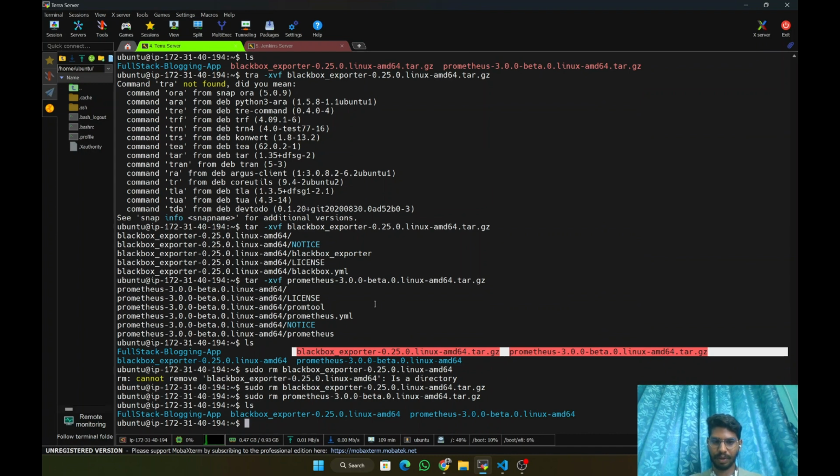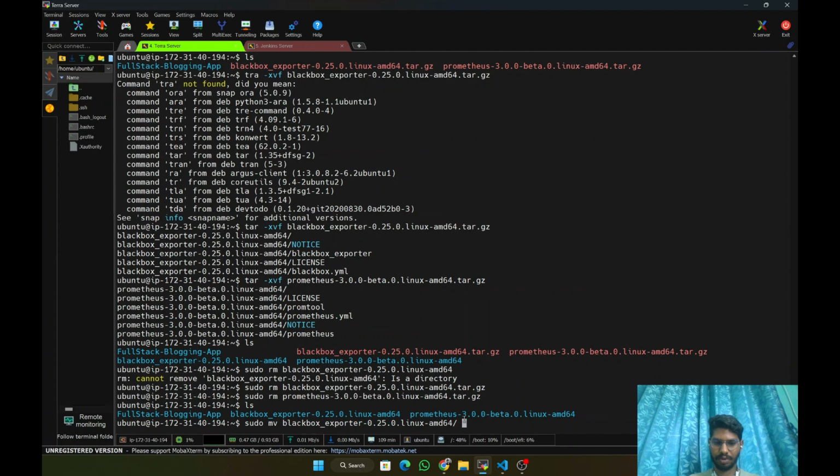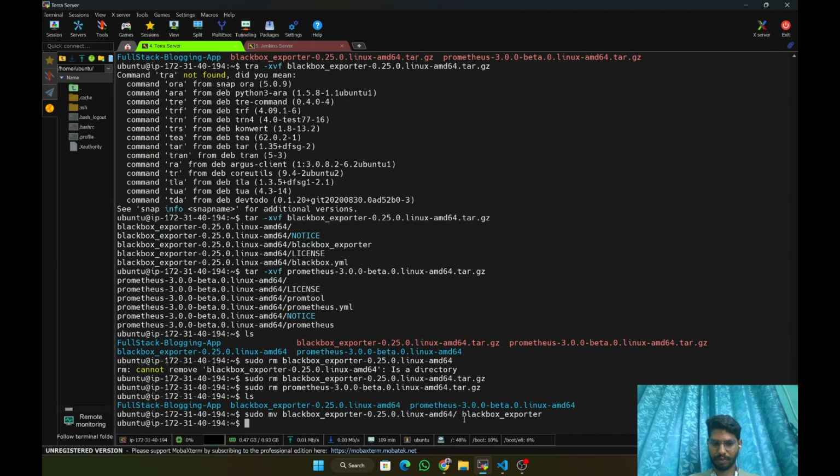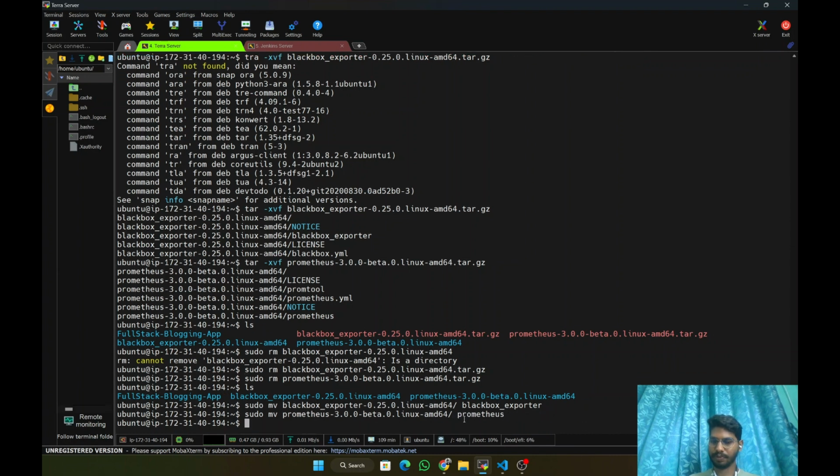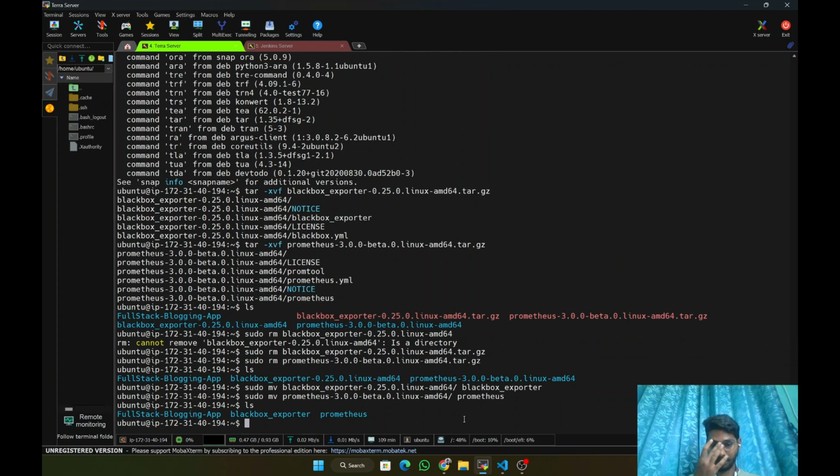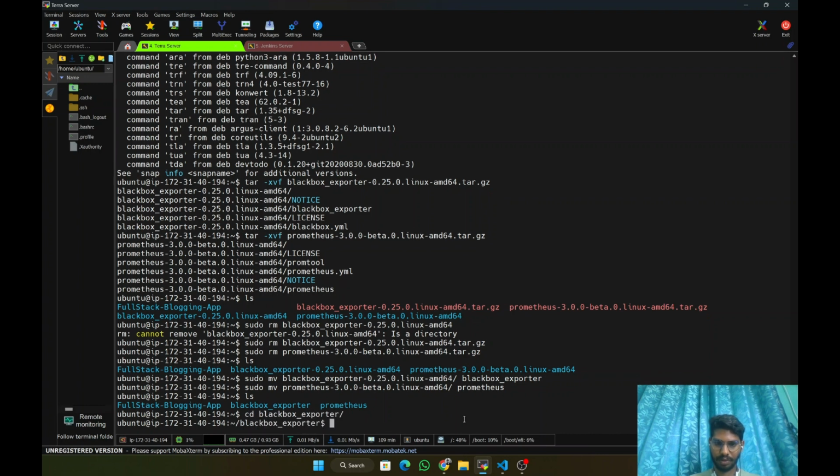Okay, and I will rename this blackbox and Prometheus. sudo mv blackbox, sudo mv Prometheus. cd blackbox.